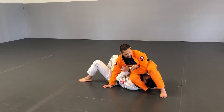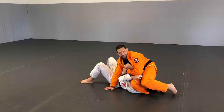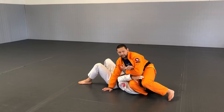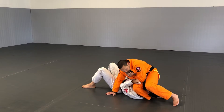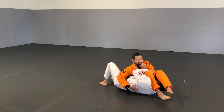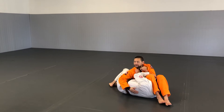Some of you guys are bringing your foot and putting it on the ground. I don't want my foot on the ground — I don't want my foot holding any weight. I just want to bring my knee to the knee. I don't have to use my foot to put any weight on. I extend, tap. When I fall off to the side, some of you guys are just bailing on the arm — you're getting lazy on the arm, getting lazy on the body. When I fall back, I'm tight. I'm keeping the arm glued to my chest. I'm keeping my legs tight, my knees together, my heels together, and the arm tight to my chest.